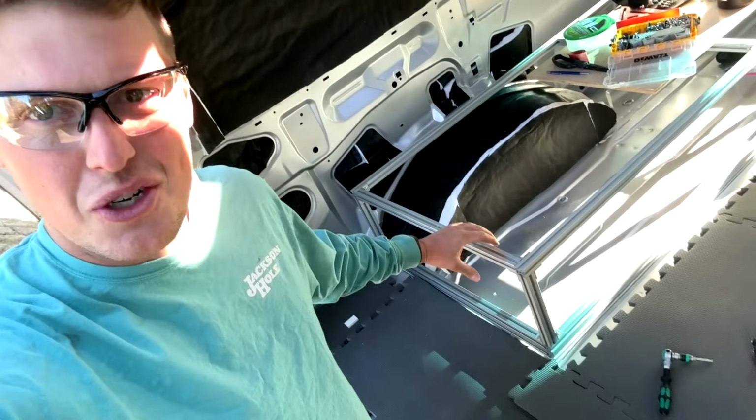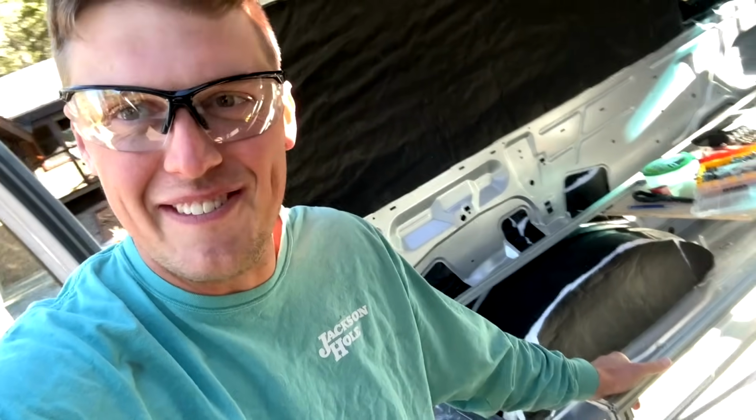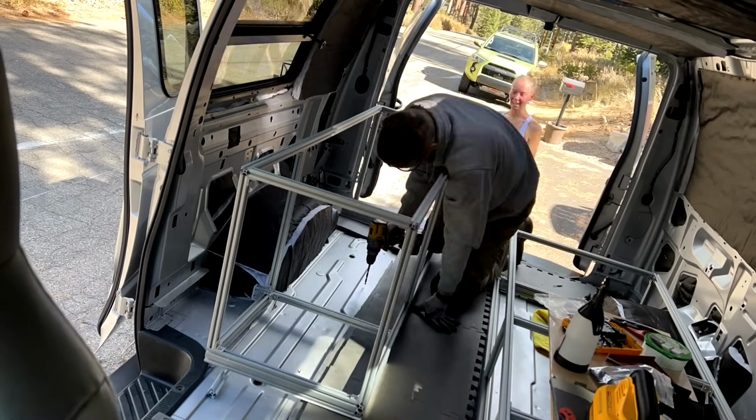And the results are insanely good. I added all these extra brackets to make it super secure. And this thing is not moving, not rattling a single bit. I can't wait to finish the other side and do the rattle test, but I'm pretty confident there will be none here. So now that we are done with this side, next mission is to do this side.